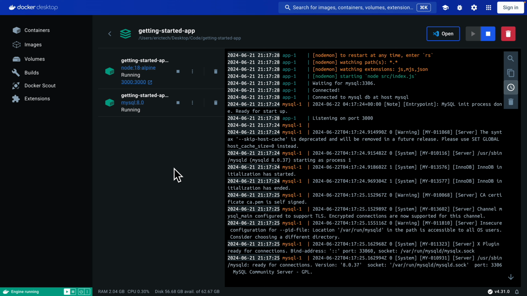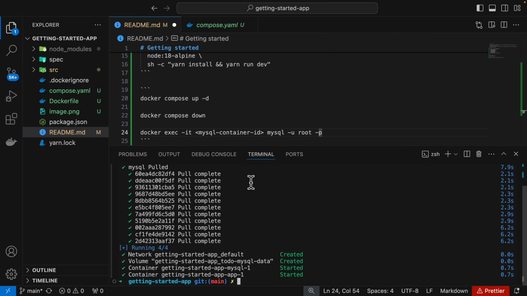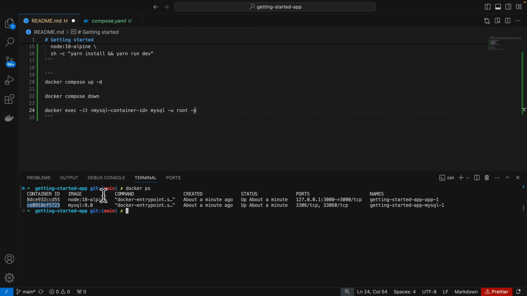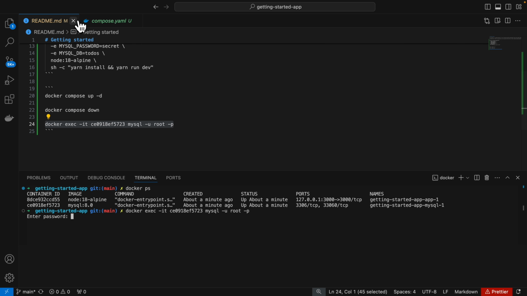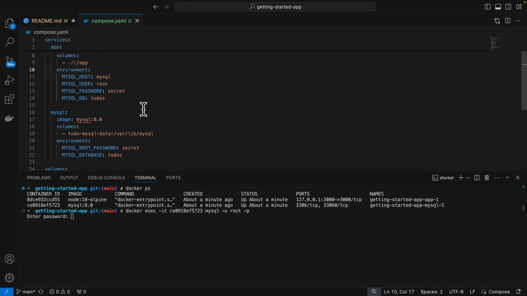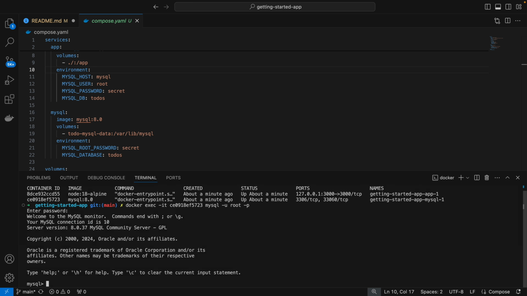So what we're going to do now is also we want to take a look at MySQL server to see if all the data exist. So the container ID, if we were to do Docker PS, we can see that we have two containers. And this is the Docker container ID for the MySQL. So what we're going to do now is we're going to run MySQL server in interactive mode. So if we were to enter this, and we're also going to enter the password. In this case, the password is defined inside of the compose YAML. And so inside of our compose YAML, in this case, it's called secret. So we're going to type in secret.